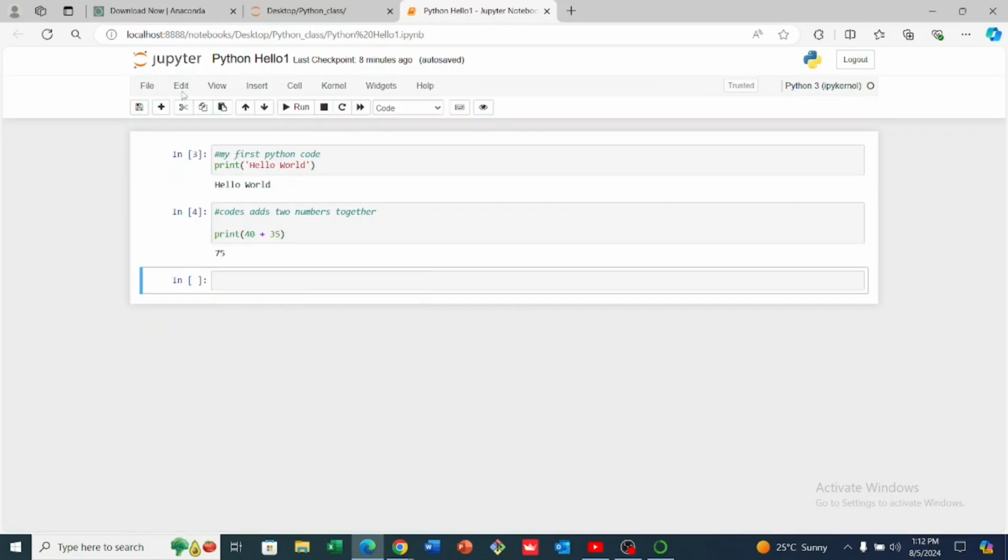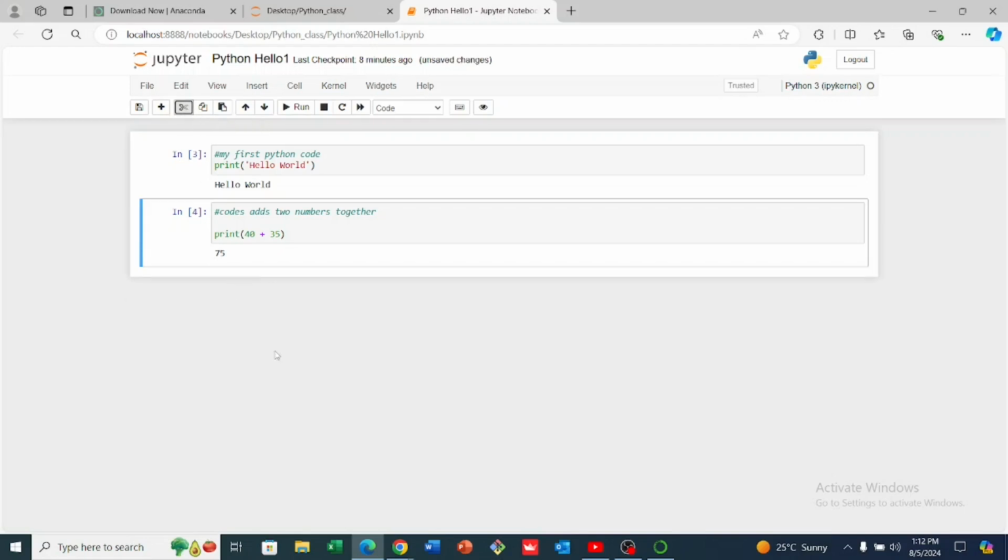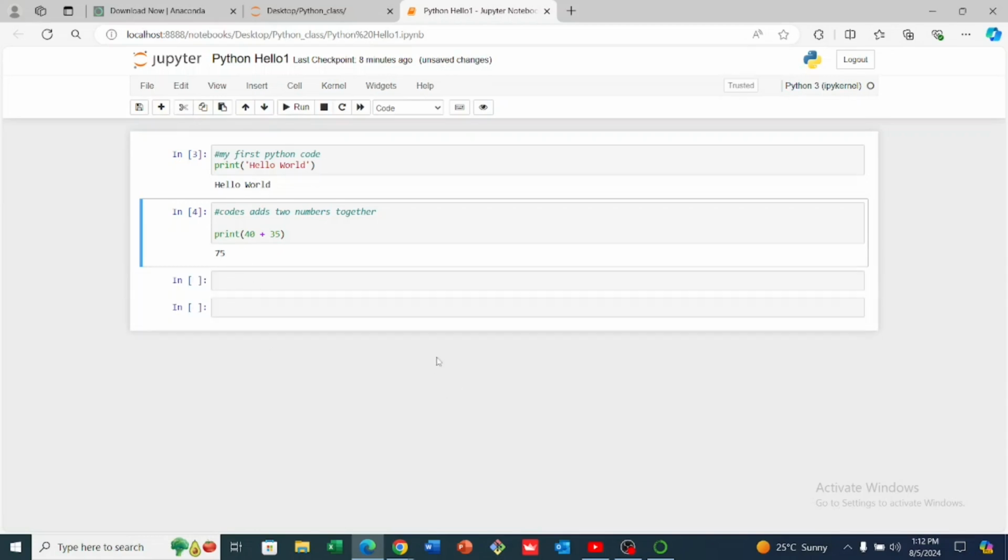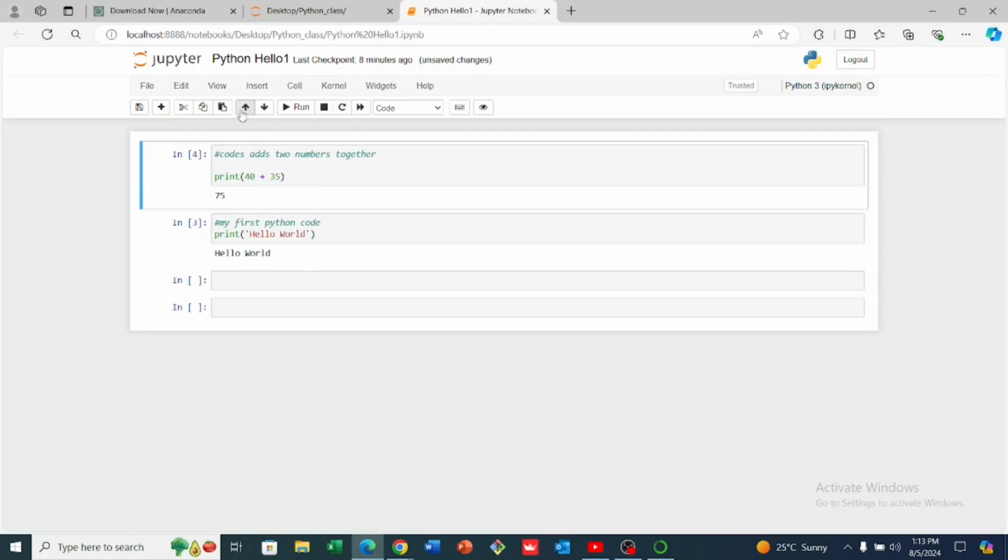Okay, we can also cut, for example, if you have a cell you want to remove, you can go ahead and cut. By that, you see we've removed our additional cell. Okay, you can also click on the screen to add more cells. Then this is for navigating, you can go down or move up. Okay, and we can also click this to run our cells, or you can use your Ctrl plus Enter key on your keyboard.